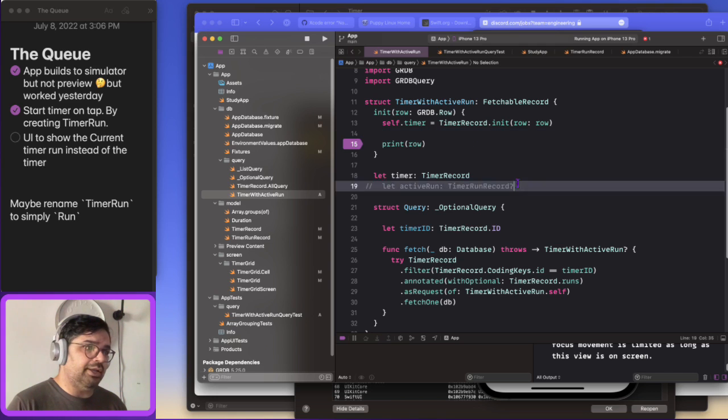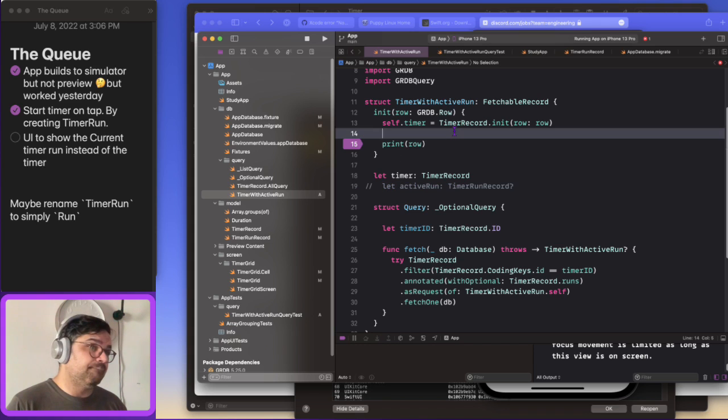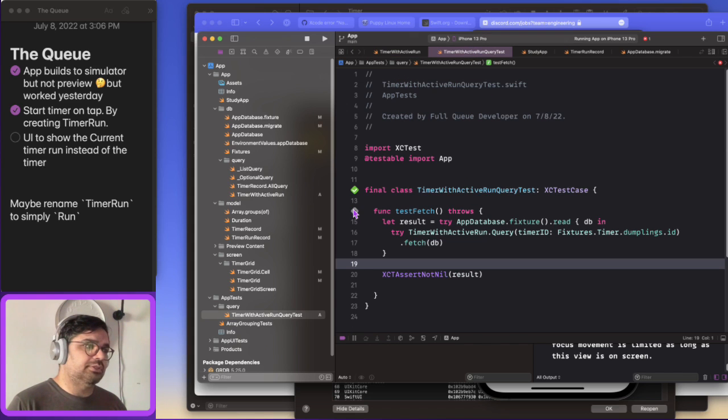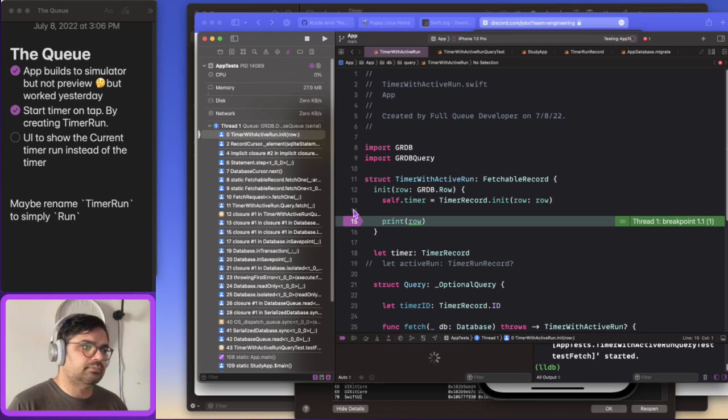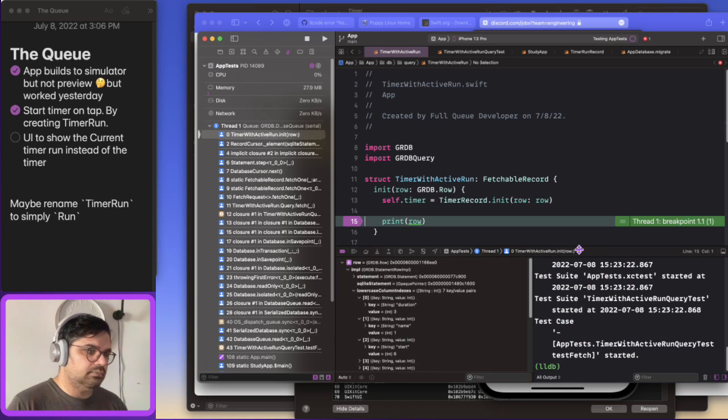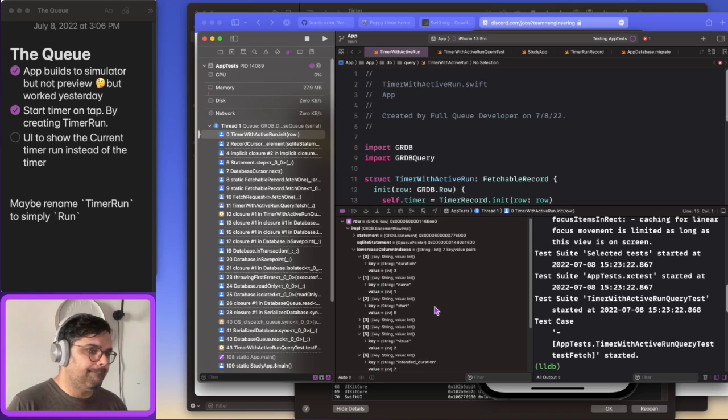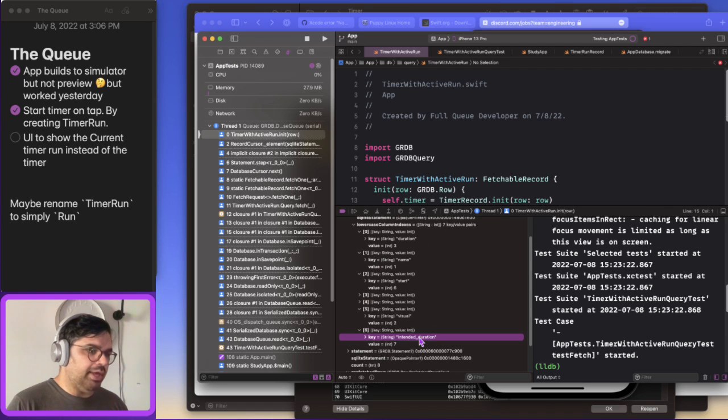I want to see how I can load the active runs from here. So let's run the test and we'll hit that breakpoint. We have intended duration.